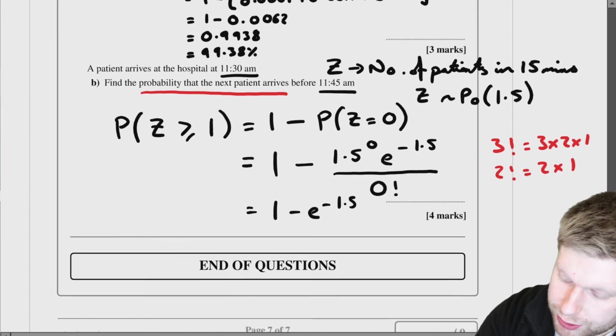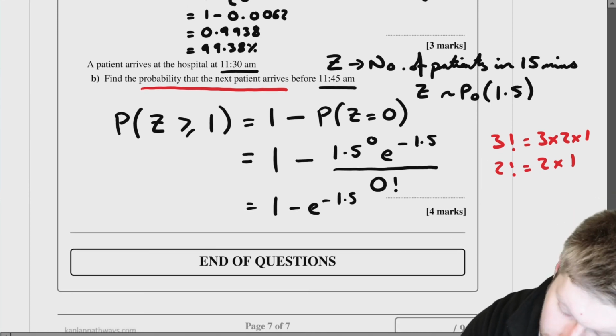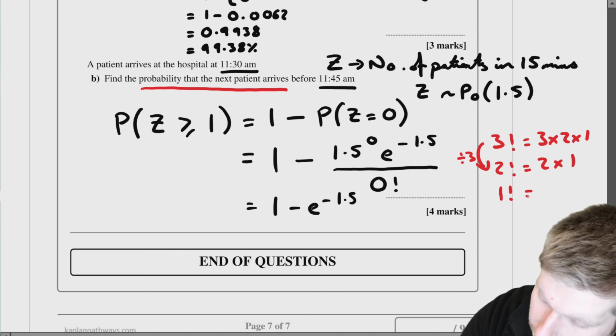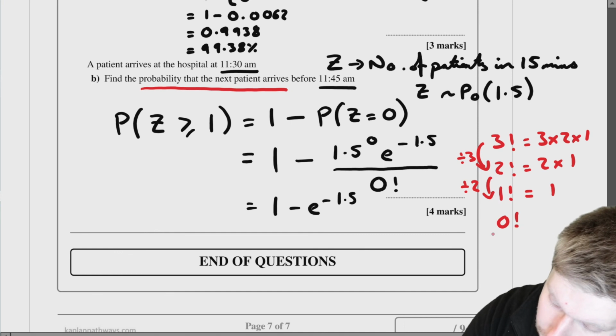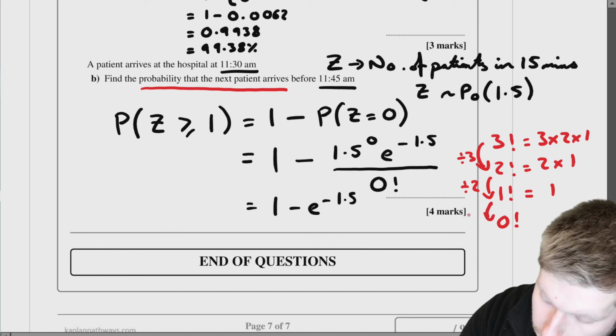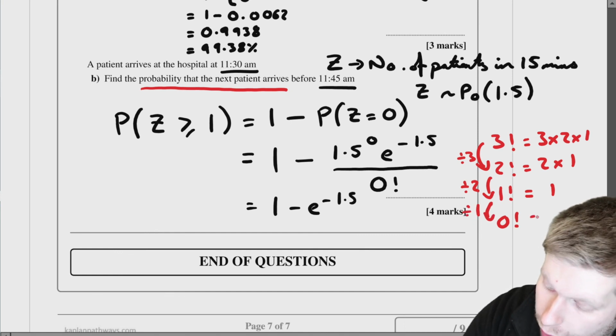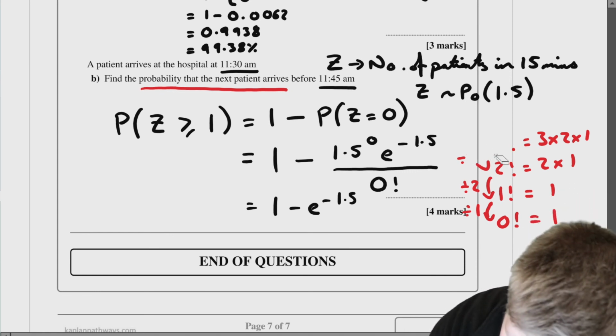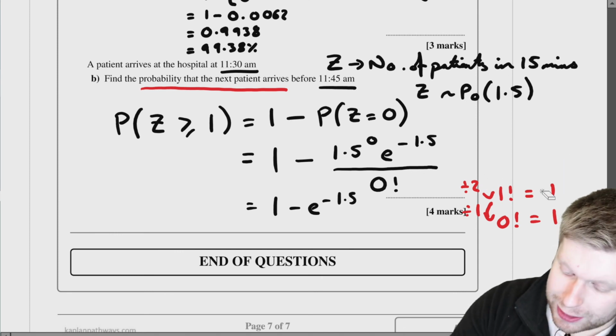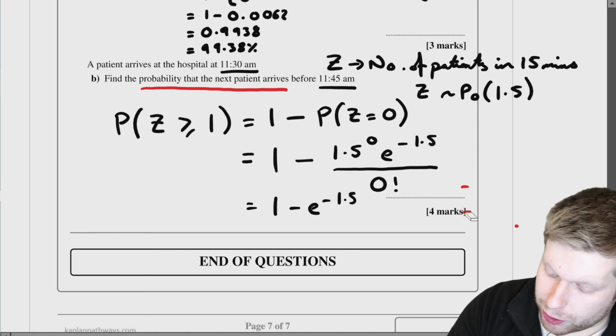So what have I done to get from 3 factorial to 2 factorial? I've just effectively divided by 3. To get to 1 factorial, which is just 1, I've just divided by 2. So if I follow the pattern down, to get to 0 factorial, I should just divide by 1. So 1 divided by 1 is just 1. Therefore, 0 factorial is equal to 1. So don't worry about dividing by 0 factorial, because it's equal to 1, not 0, which is what most people get confused with.